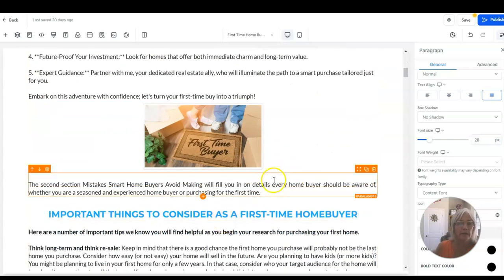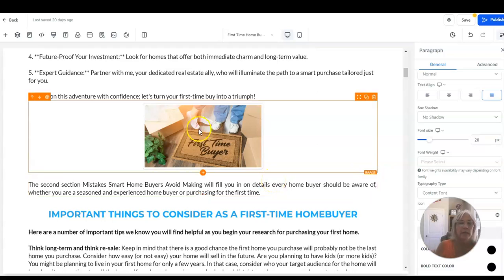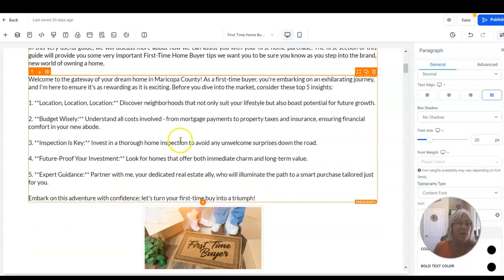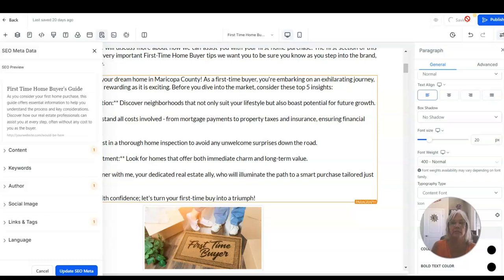Now, if I wanted to, I could go through the rest of this guide and add little blurbs here and there. But right now, I'm just going to say this works out fine for me. And then the key here is going to be publishing it, right? Now, if I wanted to over here, I could put in all the search engine optimization things. This goes for all the funnels.